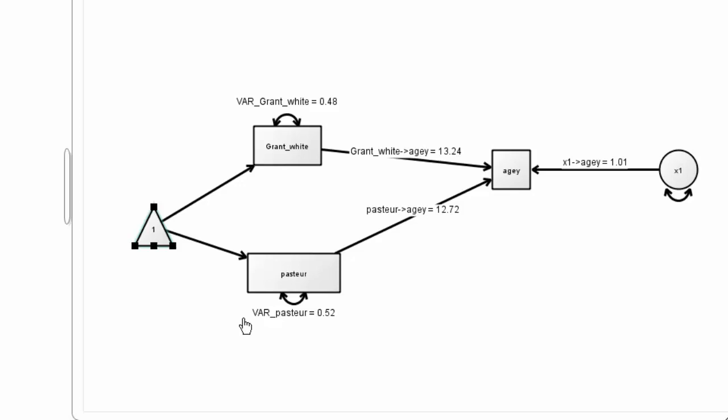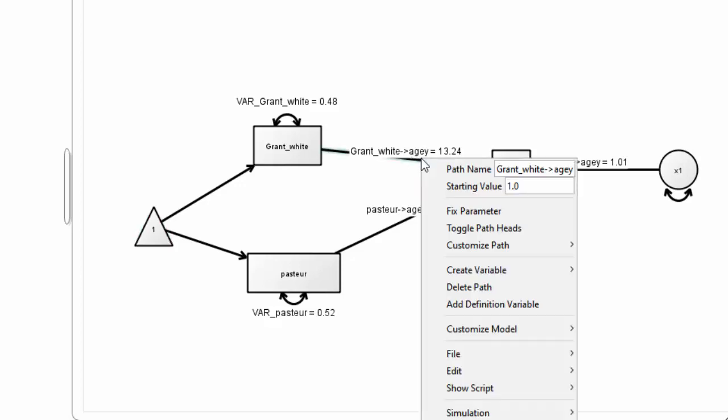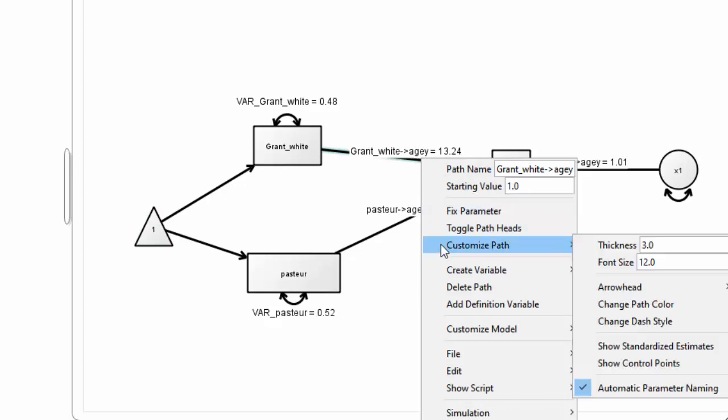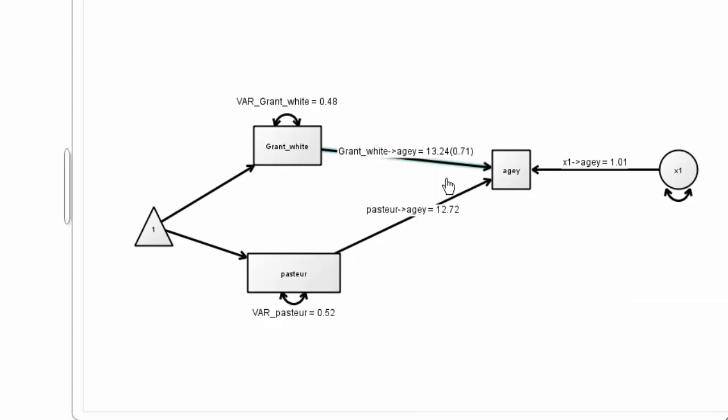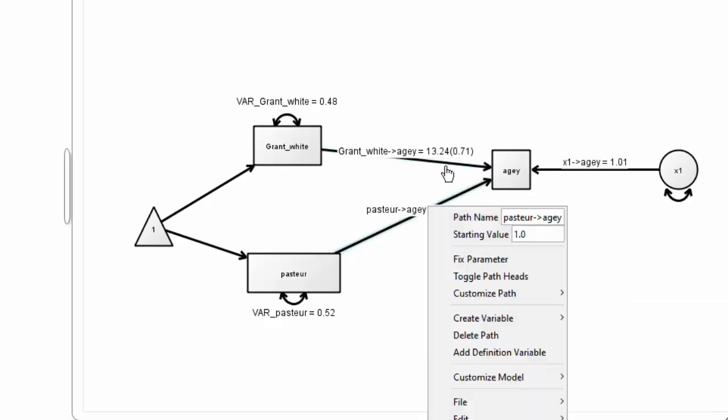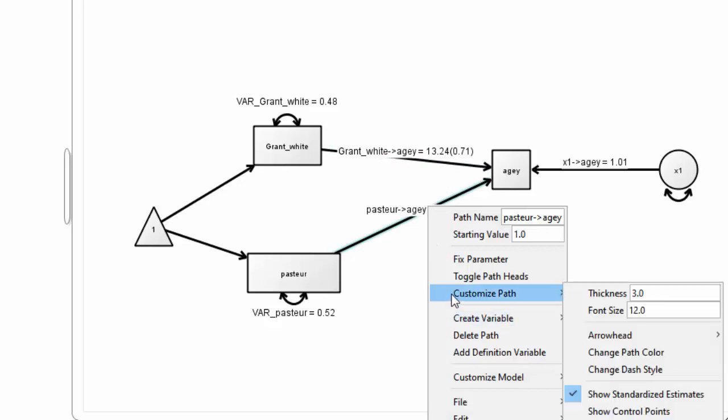And now we can see 13.2 and 12.72, which are the means of each of our groups. Also, we can actually, remember, click on here, customize path, show standardized score. That will be the beta weight, and we get the same beta weight for here as well.